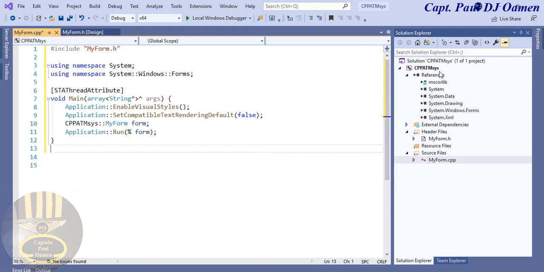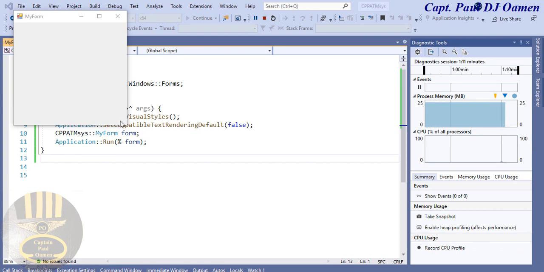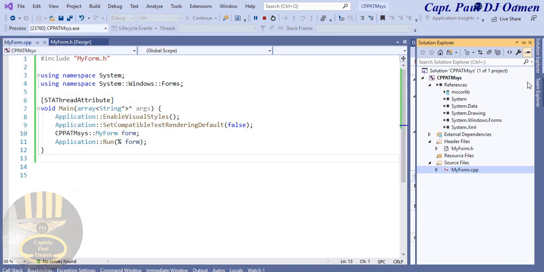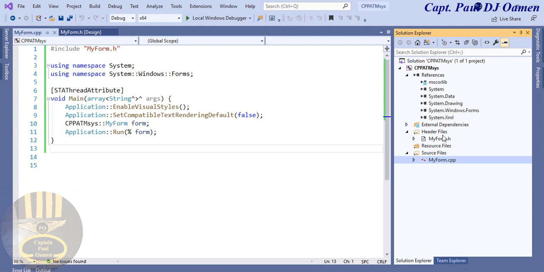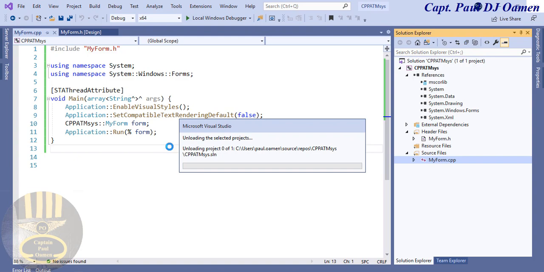And that's it. Your form is ready, but the form is not here. If I click on run or click on start, you should be able to see the form. That is my form right there. But the problem is, if I close this, the form is not visible when you go to the Solution Explorer. So the only way we can get the form activated is close your program entirely, and then reopen it. Then the program would have been refreshed. Okay, so let's wait for it to close, but make sure it is saved.